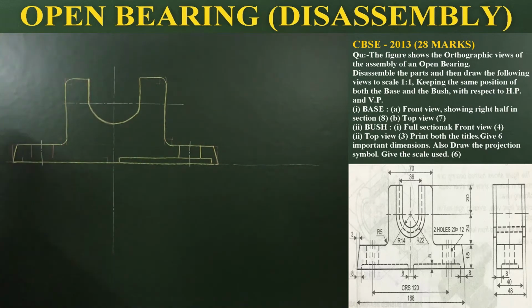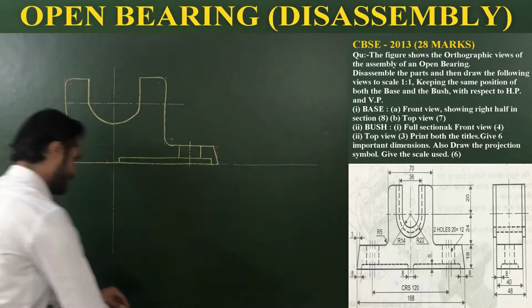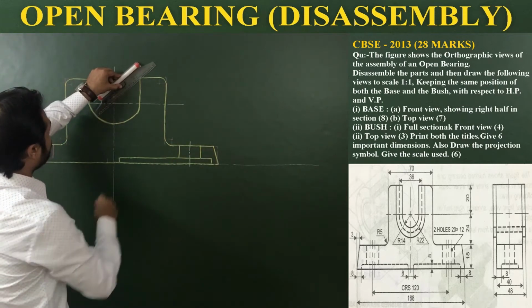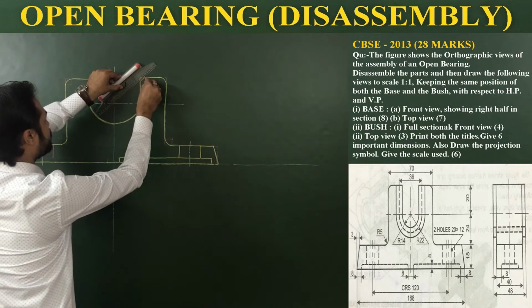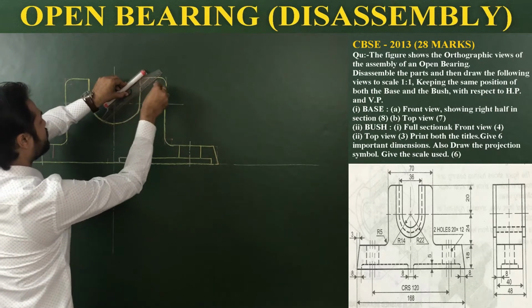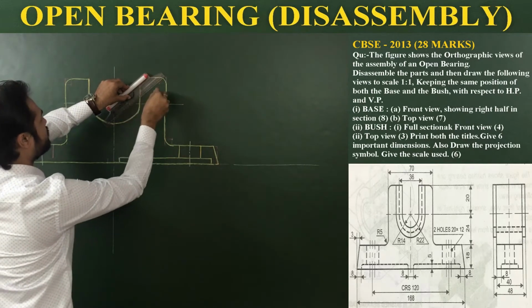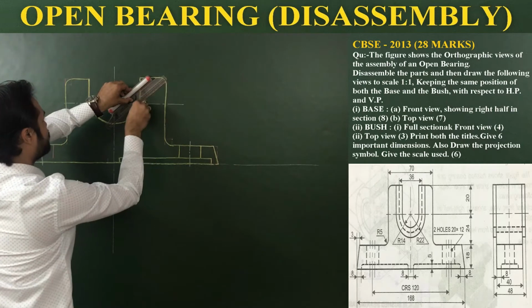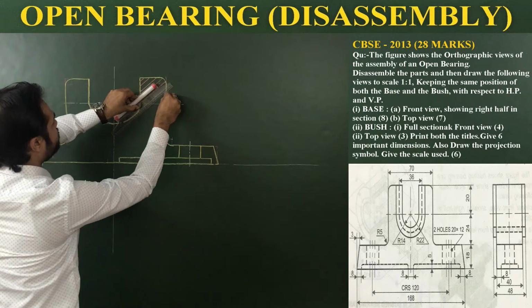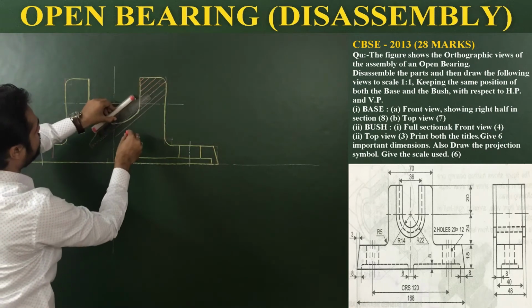And in the sectional views, we don't have to show hidden lines, so we are not going to show these parts because these are hidden lines. Now in the front view, hatch the right part, this is the part, and for hatching lines, please use light pencil and maintain constant gap between hatching lines, and the angle is 45. So at 45, draw hatching lines.